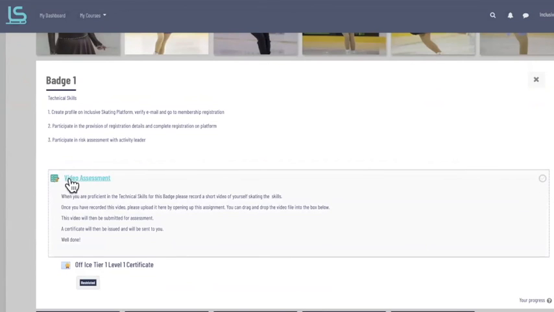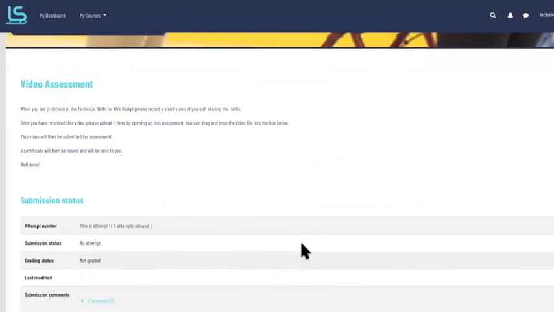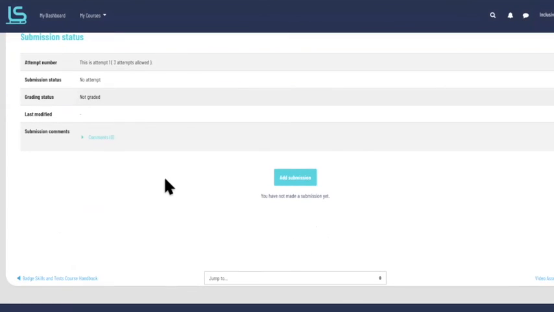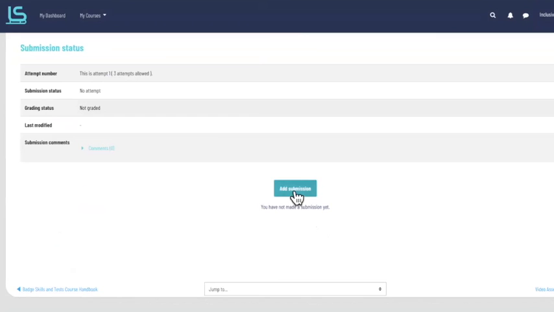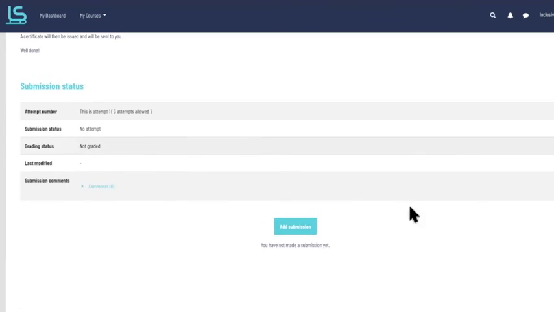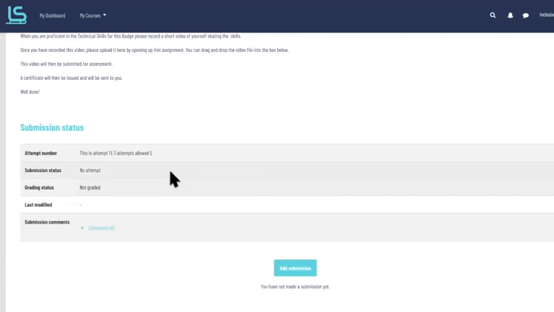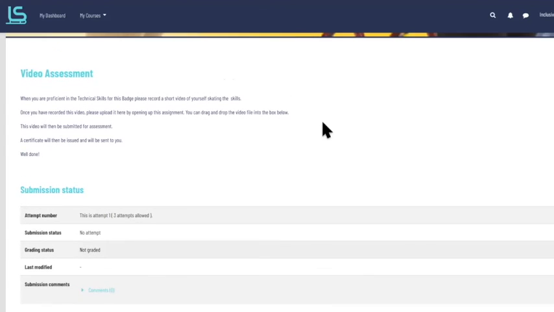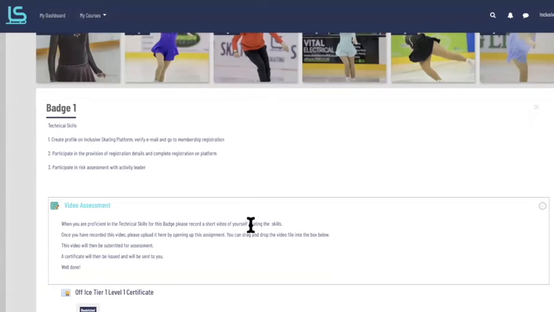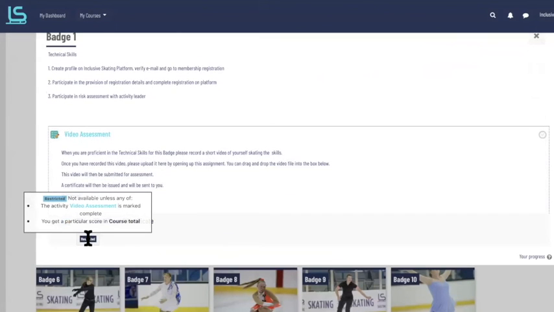Right, and you get smart. So I'm just going to click this. Right, so you can see that they can upload, by clicking on the add submission, their video of themselves doing it or what they've done. And there's also the possibility of the coach. They can attempt to do that 3 times, because that's what the system is built to do. Right. And then they can only get that if it's actually assessed and marked.